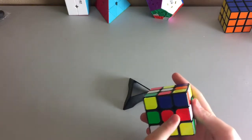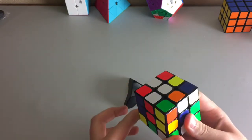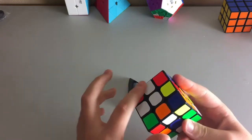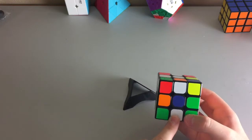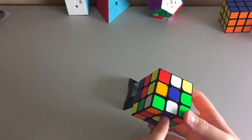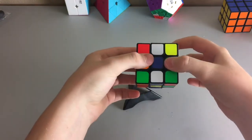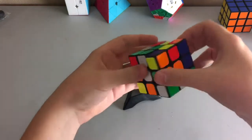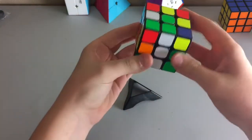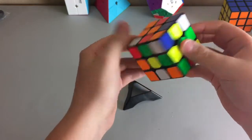So it looks like I have a line here with white up there. So all I need to do is twist it like this. So you have another part of the cross. So now you see a part is here and it has blue on it. You want this to be up there. So what you're going to want to do is bring this away, move this middle side down, bring this back, and move the middle side back up. Therefore getting you a line and another edge piece.